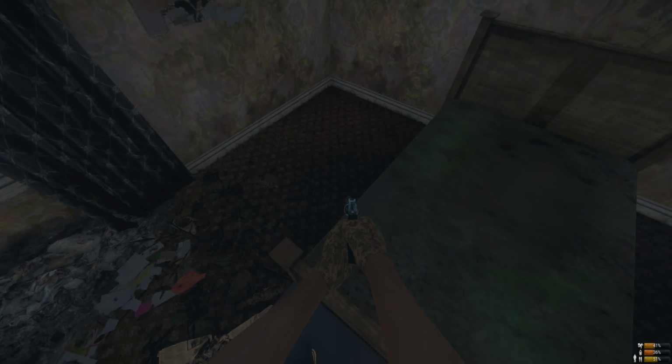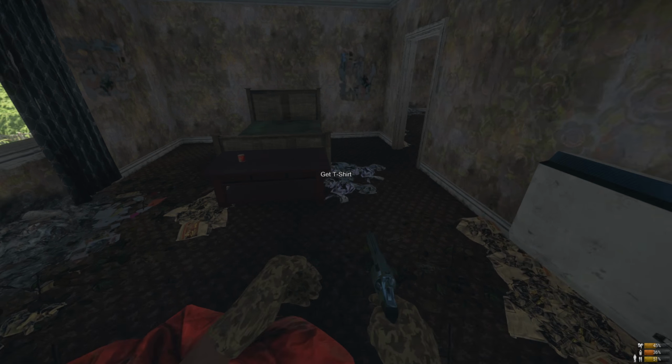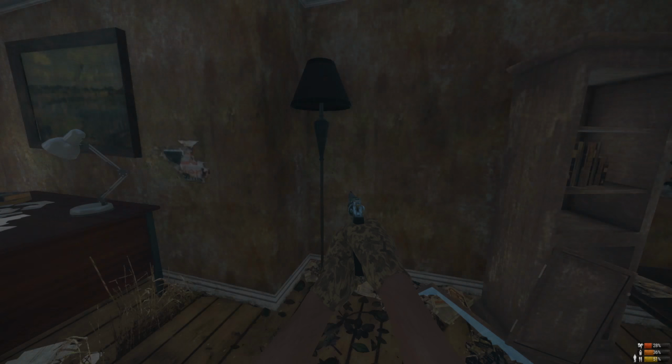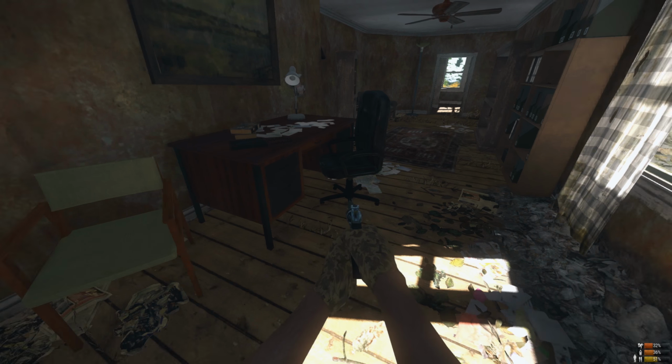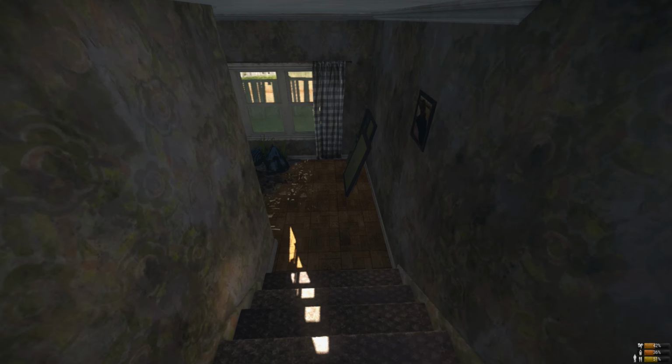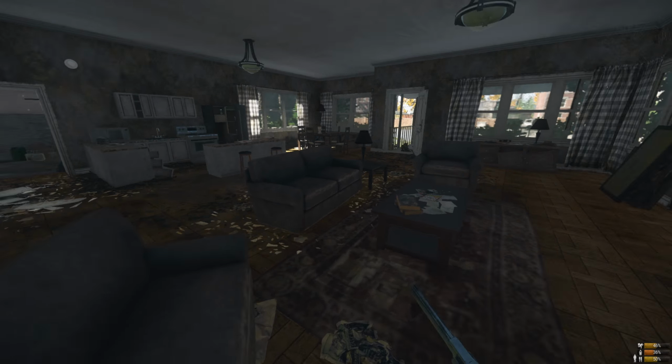In here, you look behind the bed. And over here, some food. And in this room, you're going to want to look on the shelf, and over here. That's all the loot spawns for this house. I just want to show you this house because it does have a ton, as you can see. So, yeah.